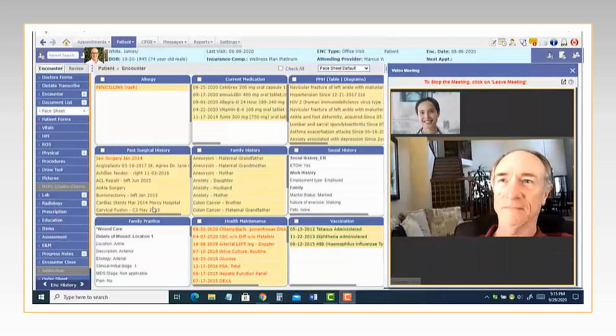integrated telemedicine, which does not require the patient or the staff to have Zoom or to log into an external application. It just sends the patient automatically a text message and/or email, depending on how you set everything up, with a link to their meeting. It can also take them through the process of collecting a payment, filling out patient forms, signing a consent form to be treated via telemedicine. So again, based on your particular practice needs and configuration, but you can see that telemedicine visit right here within the third panel of your screen. So it's nice to be able to see that information right there while you're documenting your patients.